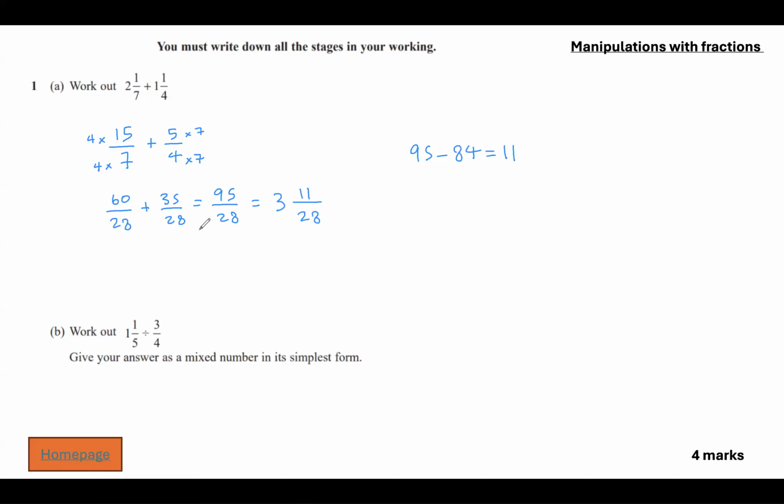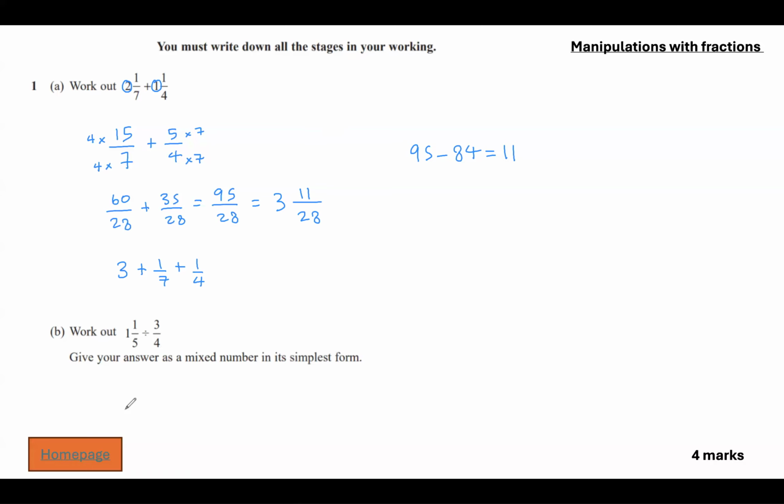Just one thing actually before I move on, you could have added the whole numbers first and then did 1/7 plus a quarter. Could have also done that. The reason why I didn't do that is because when you are subtracting, this method can be a little bit awkward. So I find this is more error-proof. However, if you prefer to do 2 plus 1 first, which gives you 3, so you could have in theory did 3 plus 1/7 plus a quarter, and then simply worked with these, which in this case, it would have probably been the easier method. So you could do it this way as well.